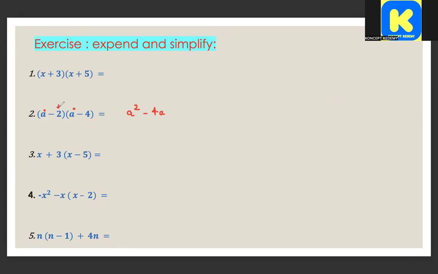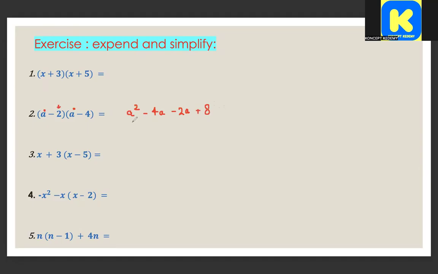Then this is minus 2. I is the inner one, this is inner and this is inner. So minus 2 into a will be minus 2a. And then the last, 2 into 4. Both are negative, and the product of two negative numbers is a positive number. So 4 2s are 8, so that will be plus 8.